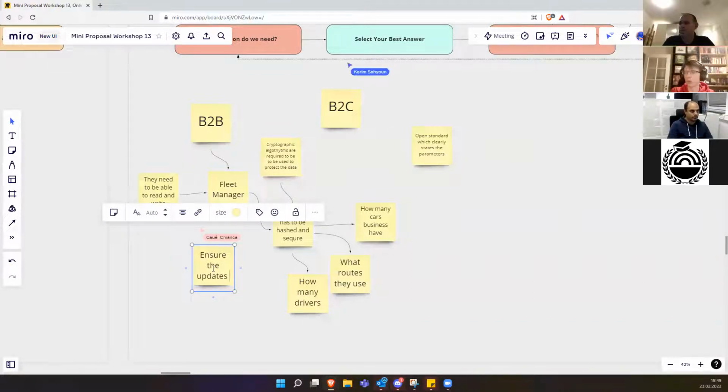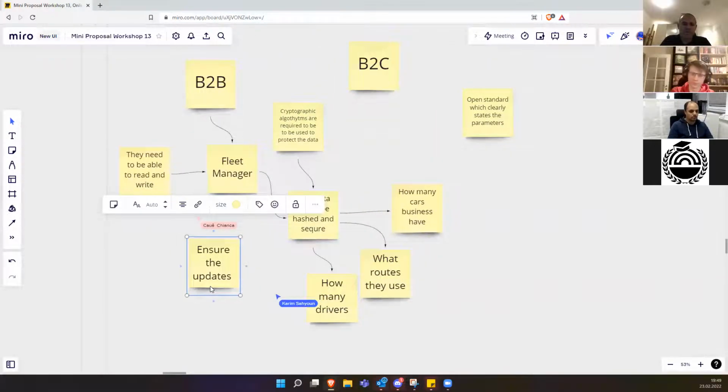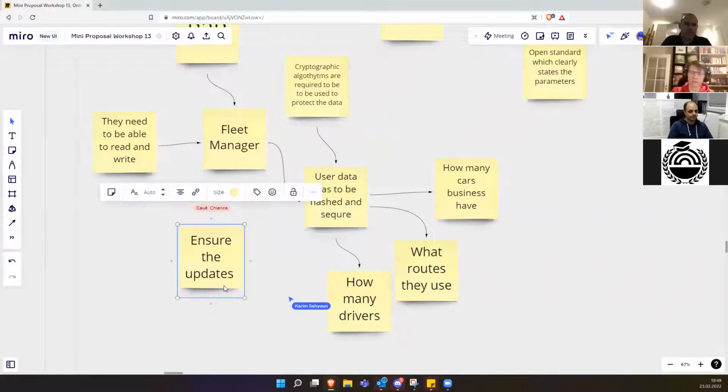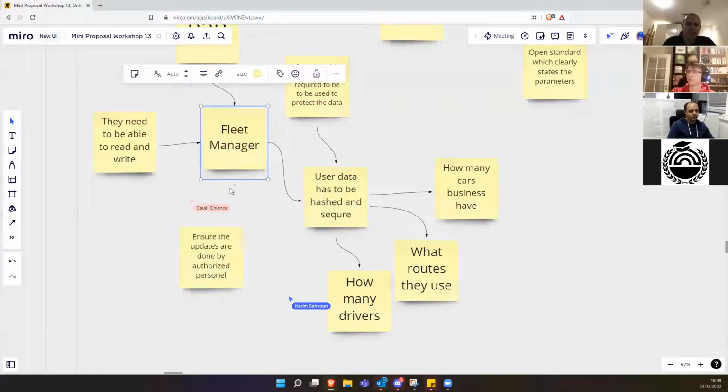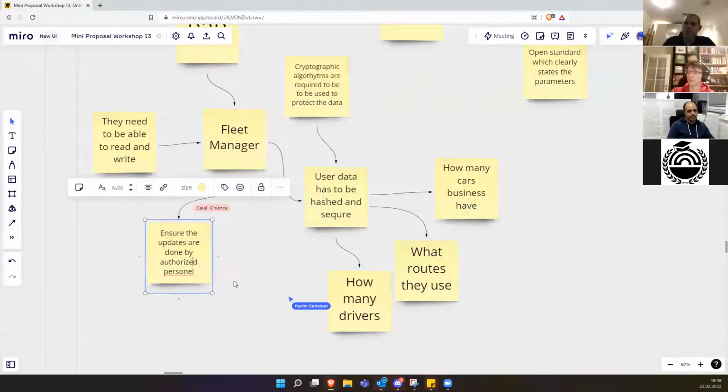I'm wondering what kind of updates the fleet manager has to do from the top-down view. They could, for example, update the maximum speed. They could restrict the movement, create a radius. But I don't know if that's what Oussama meant. I think it's more on the vehicles themselves. Yeah, we were talking about the actual modules that control the engine, no? Yes, the electronic control units, the ECUs. Yeah, the ECUs. Yes, it's related.